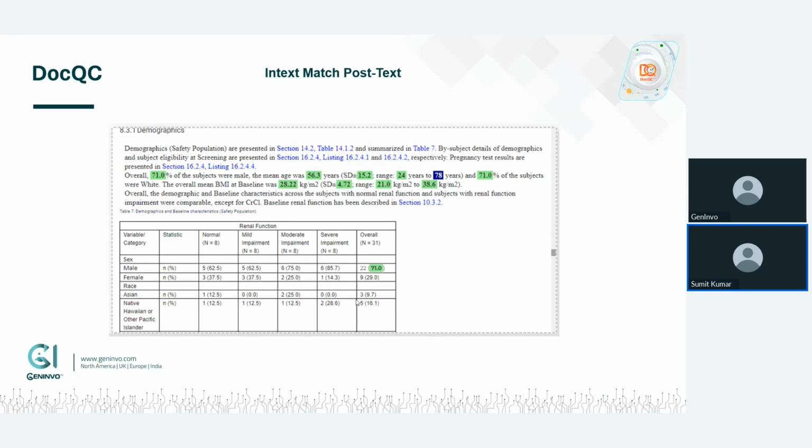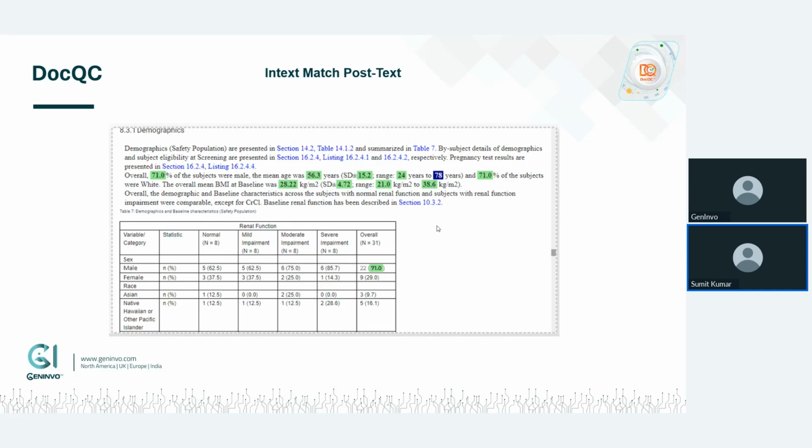That's why it's half, but the remaining numbers are present in the other part of the table. These numbers are very important. They should be 100% correct. Any mismatch here will definitely lead to escalation. So the tool will identify each and every number in the sentence, and then do the cross check with the table.